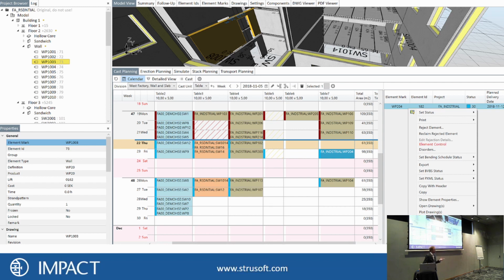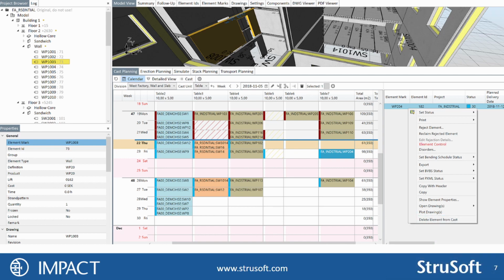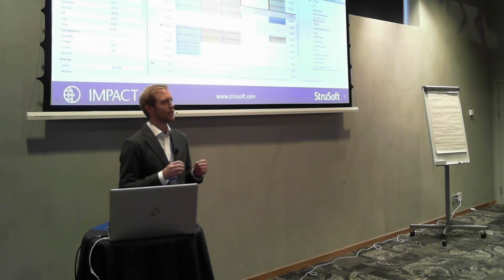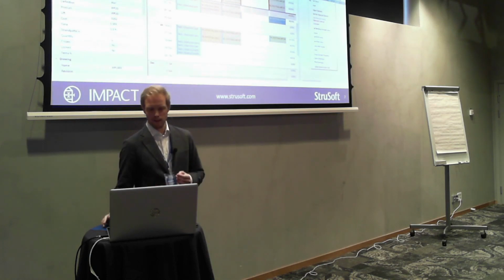So the platform for it is the cast module. We are looking in the beginning now for the production part and around production. We have discussed, and some of you here have been interested, why don't we start looking at this for design maybe, and then project? But we start with the production, and we want to do it good there, and we see how it gets. I think this is a really good feature. So it will be implemented in the cast module.